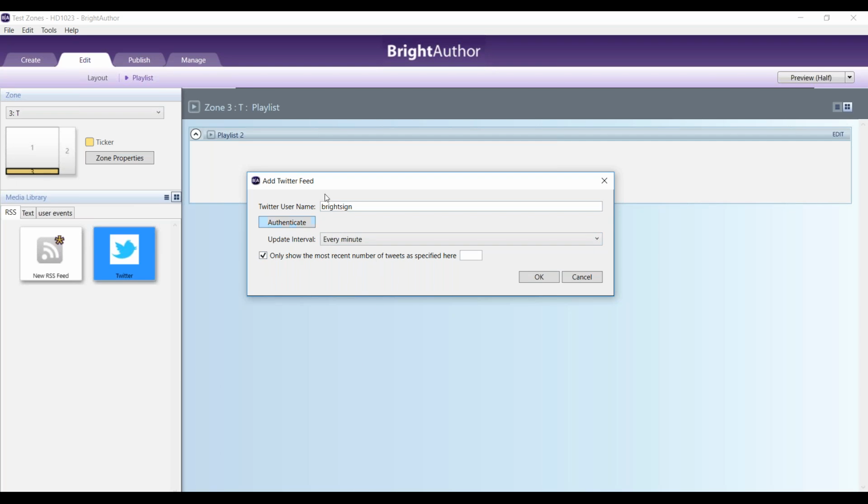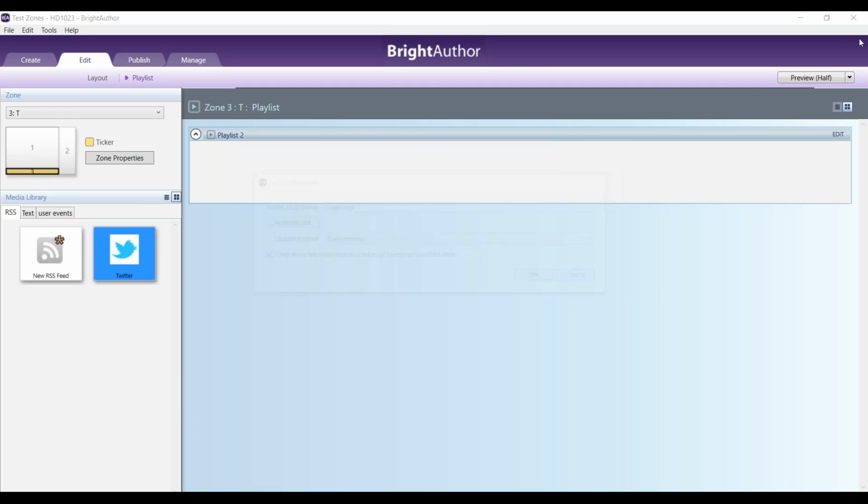And my Twitter authentication doesn't seem to be popping up at the moment. All right, well, we'll set that aside for the moment. Checking to see why my Twitter connection is not popping up.